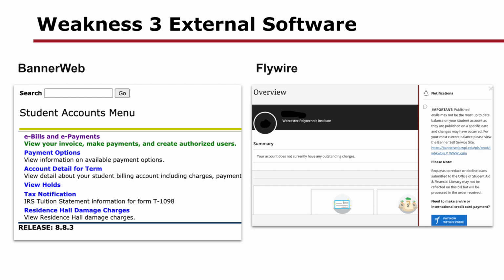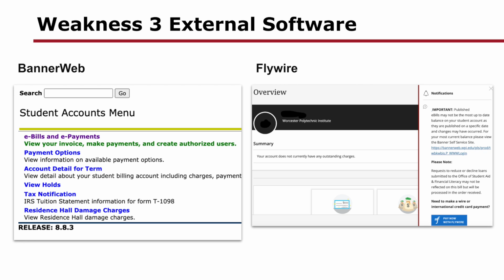Another shortcoming is that there is some third-party software that surfaces on the homepage, which is inconsistent with the BannerWeb layout and user experience and may result in distrust of the system. For example, when paying tuition fees, most students have to use Flywire, which is unfamiliar to international students.